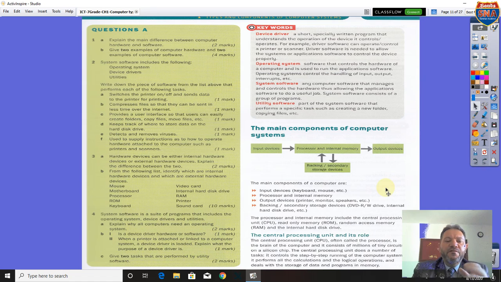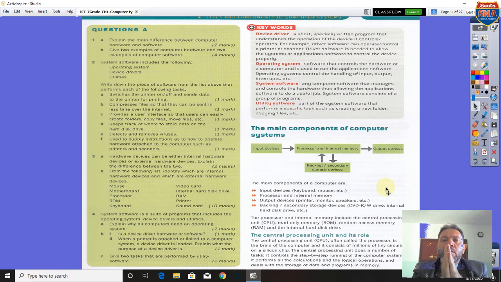Question A. First, explain the main difference between computer hardware and software. As we said before, guys, computer hardware represents the physical parts, and computer software represents the logical part, the programs. Hardware can be touched; software cannot be touched. This is the main difference between hardware and software. B, give 2 examples of computer hardware and 2 examples of computer software. It's very easy.